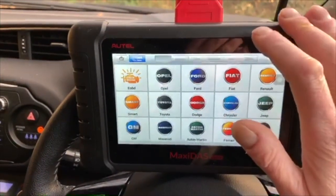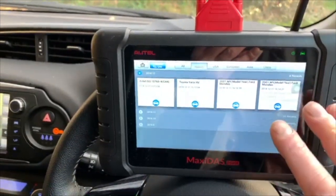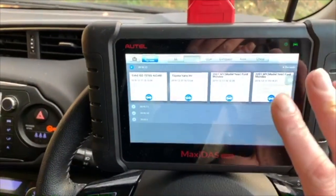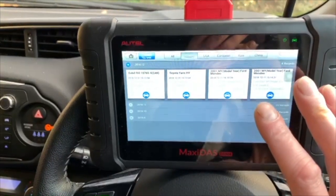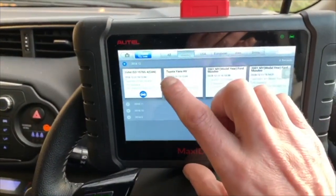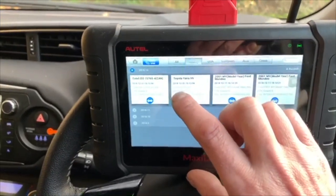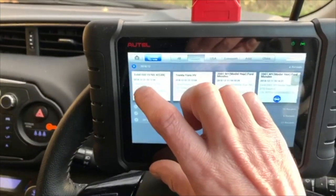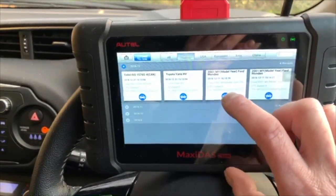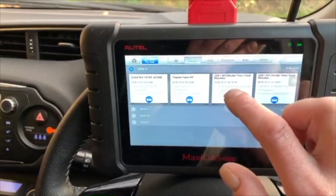It all comes down to your personal preference, really. What are you using your scanner for? Are you using it for work? This is something else this one does. History. You can see the last two scans we've done whilst we've been here. Today's date, 31st of December 2018, last day of the year, last day of 2018. And that was the OBD2 scan we did on the car. And that was the last time I used the scanner to sort a problem out on a Ford Mondeo diesel.